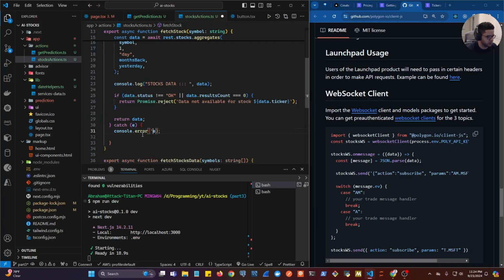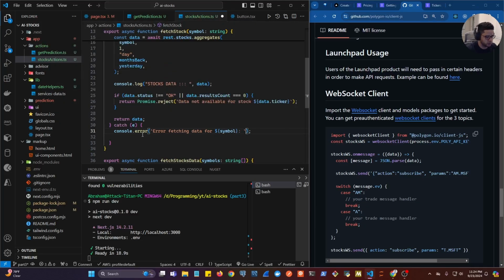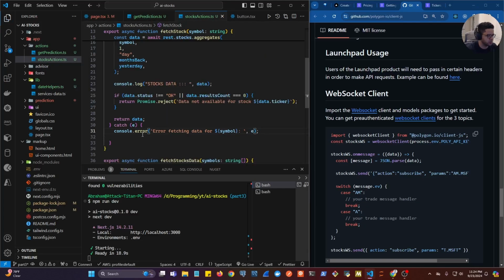Or we can say a little bit more, such as "Error fetching data for symbol," and then we can put the error here, comma error, so we can see that we got an error.